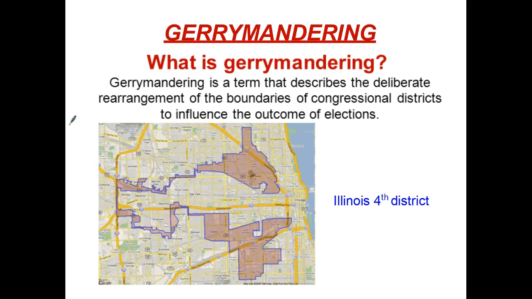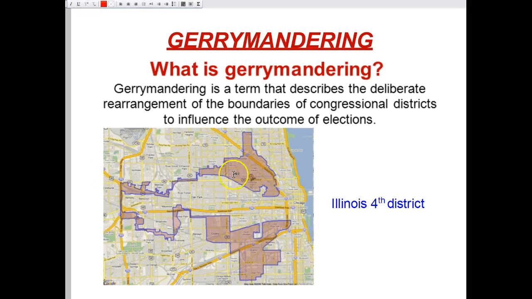So really what that means is that, for example, the state of Indiana determines it. What in particular determines that? The Indiana General Assembly. That is our legislative body in Indiana, and they are the ones that draw the lines. Now, who controls the Indiana General Assembly? What party? The Republicans do. And because the Republicans control the assembly, they get to draw the lines that best fit what they want.